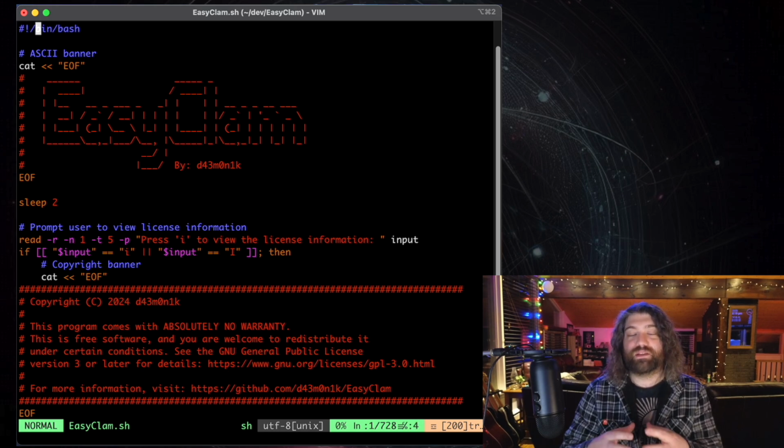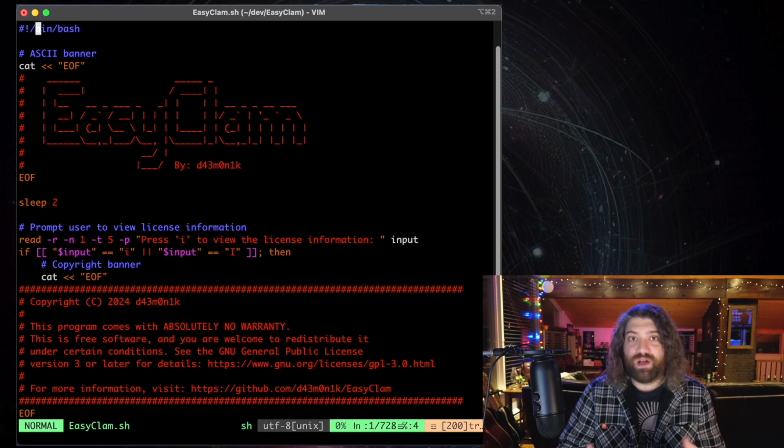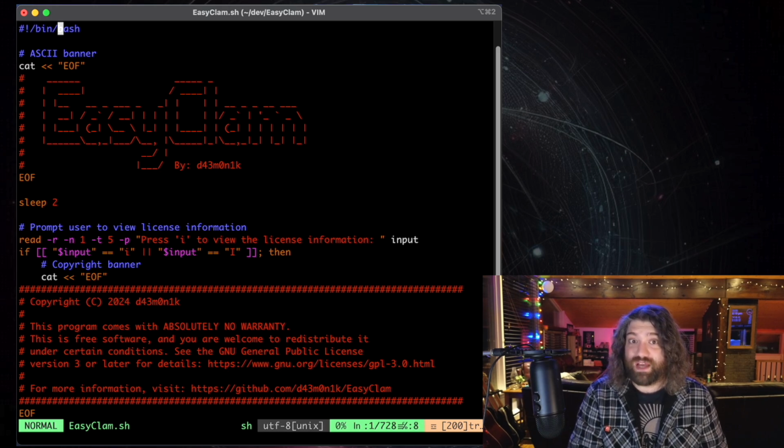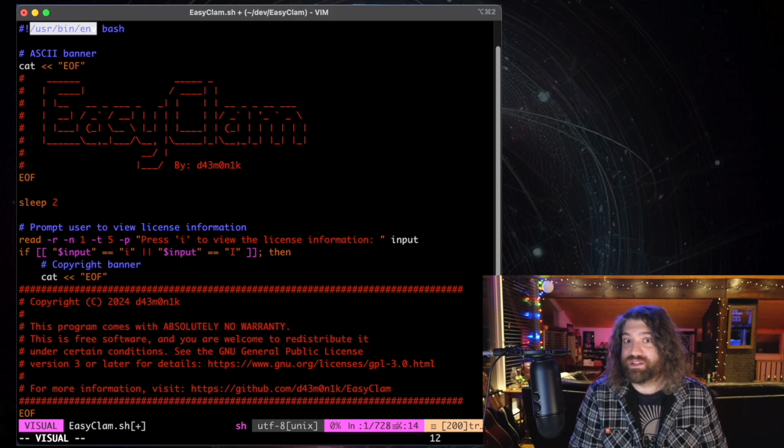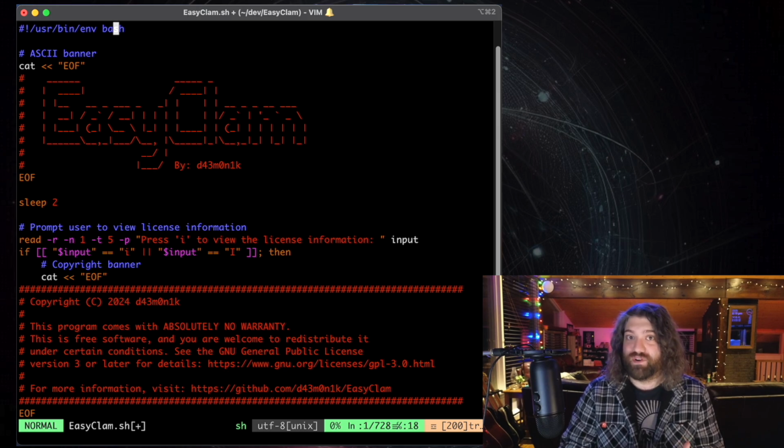If you are attempting this script to be portable on many different operating systems, you don't really know what operating system you're on, you also don't really know where bash lives, I would change this, of course, to /usr/bin/env bash, just because /usr/bin/env is usually more portable than /bin/bash, and this will execute the bash that's in the user's path first.